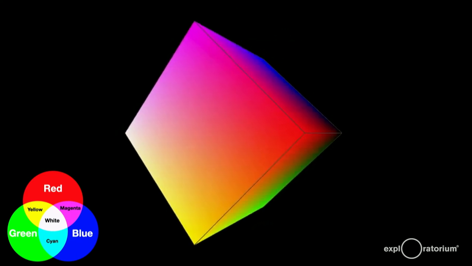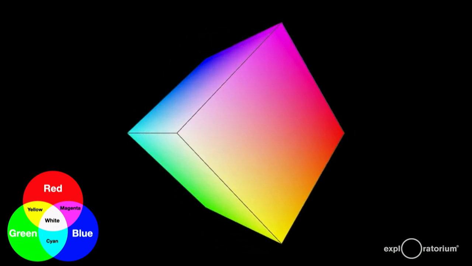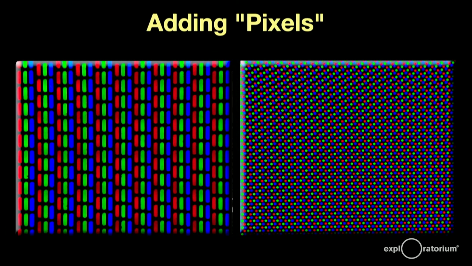Let's look at some examples of additive color. Your TV or the computer monitor you're watching right now have red, green, and blue phosphors, or filters, arranged in tiny, almost invisible spots or bars. Look closely and you'll see something like either of these photos. Televisions and monitors can really only make red, green, and blue. Your view from a distance combines the three primaries into the multitude of colors you perceive.